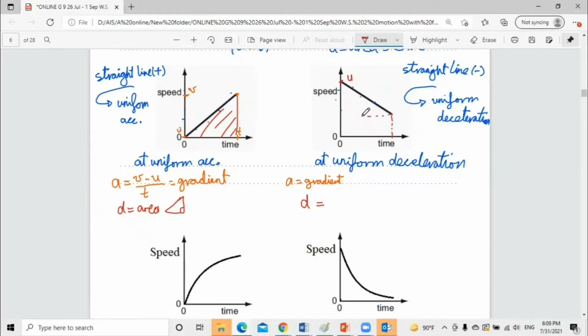So this is u, this is v, and this is t, and that means u plus v over 2 multiplied by t. متذكرينها هاي الاريا of trapezium؟ عندي I have two bases, a plus b، هذا البيس الأول وهذا البيس الثاني، divided by 2, okay, multiplied by the height. تمام هيك؟ واضحة الصورة؟ Good.